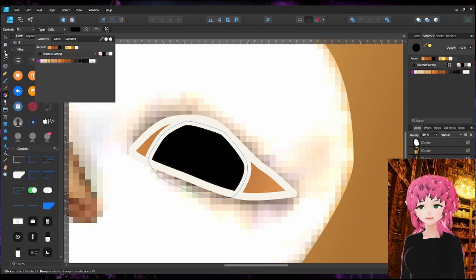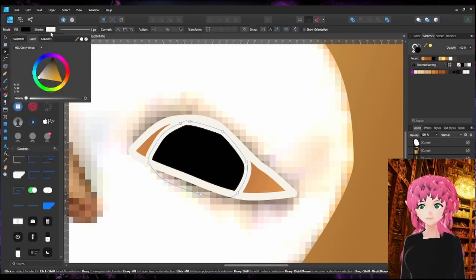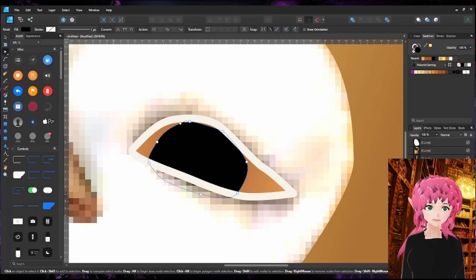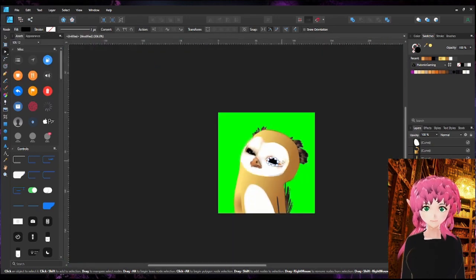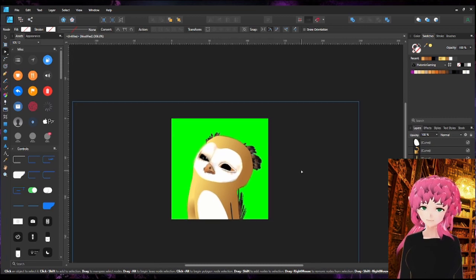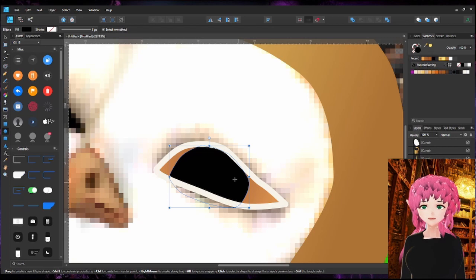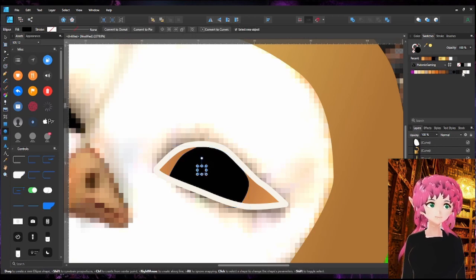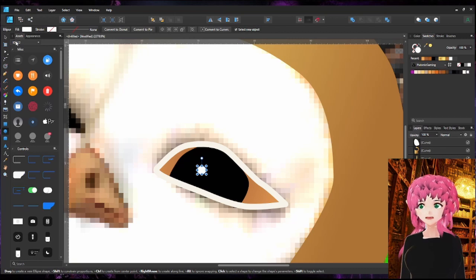Oh, I know what's happening. Okay, there we go. And then we'll have some white reticles.